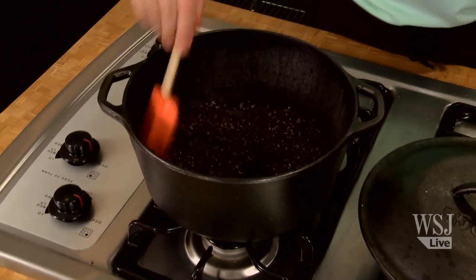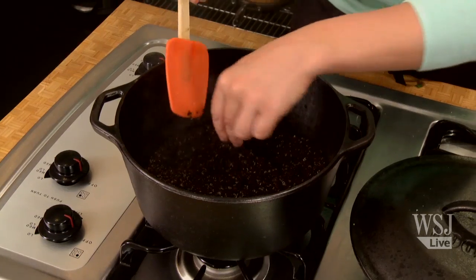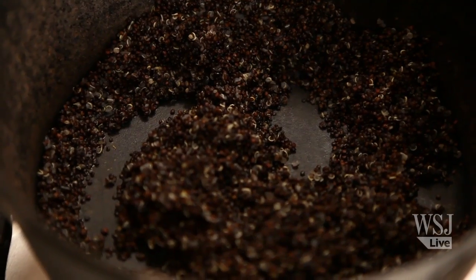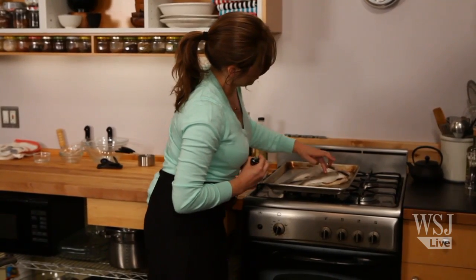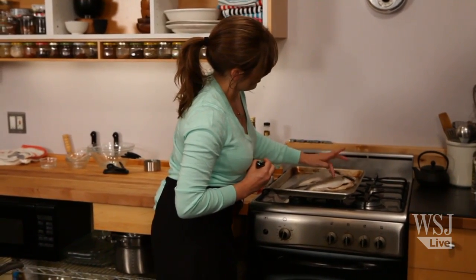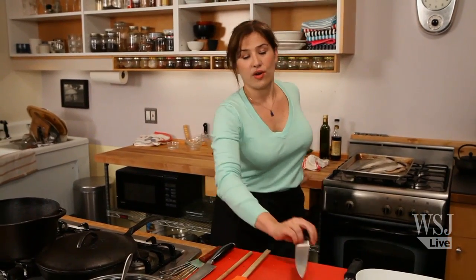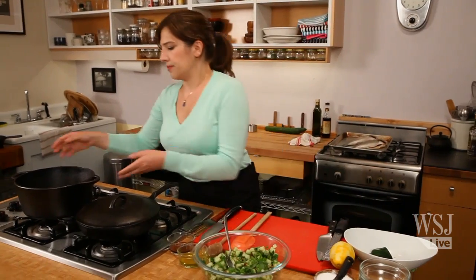It is. The liquid has evaporated. I'm gonna taste it, make sure it's tender. If it isn't, you can cover it and let it steam. It's tender, it's nice. So the fish is almost ready, and I'm gonna check on it. I'm gonna gauge for doneness and see if it's time to mix the quinoa in with my cucumber and herb mixture. I'm just touching it to see if it's basically firm, and it is, and it's fatter portions. I'm just gonna let those set up for a few minutes while I finish mixing my quinoa salad ingredients.